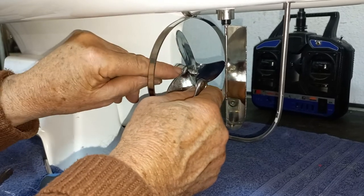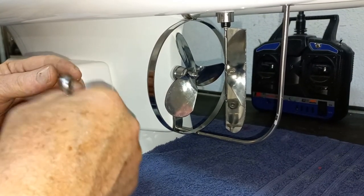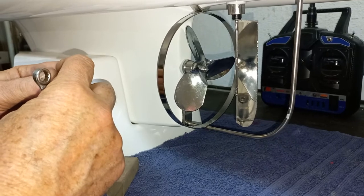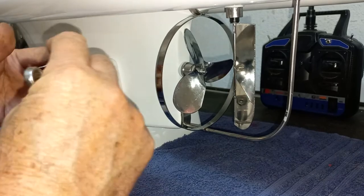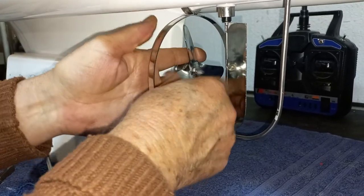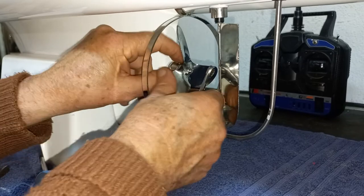It mustn't be a lot of play — if you have too much play here, the prop can push through and will close the coupling. In essence, by taking up the play on the prop to the point where you've just got a hair of play, you're still maintaining the gap on the coupling. If you back it off and you've got a huge amount of play, that coupling is actually slapping and can also slip out. So it's quite an important setting. One more time: prop — loose to the point where it's fully tight, then bring it back a hair.